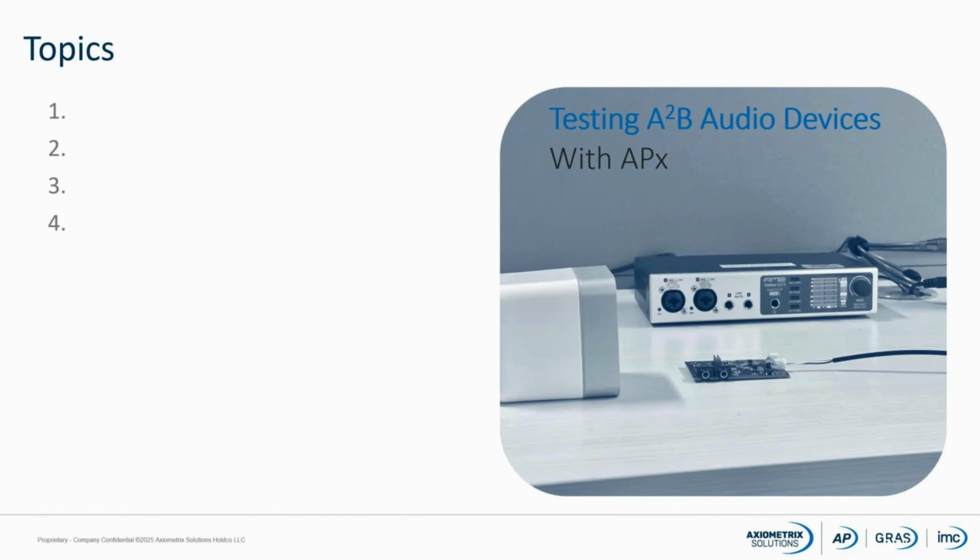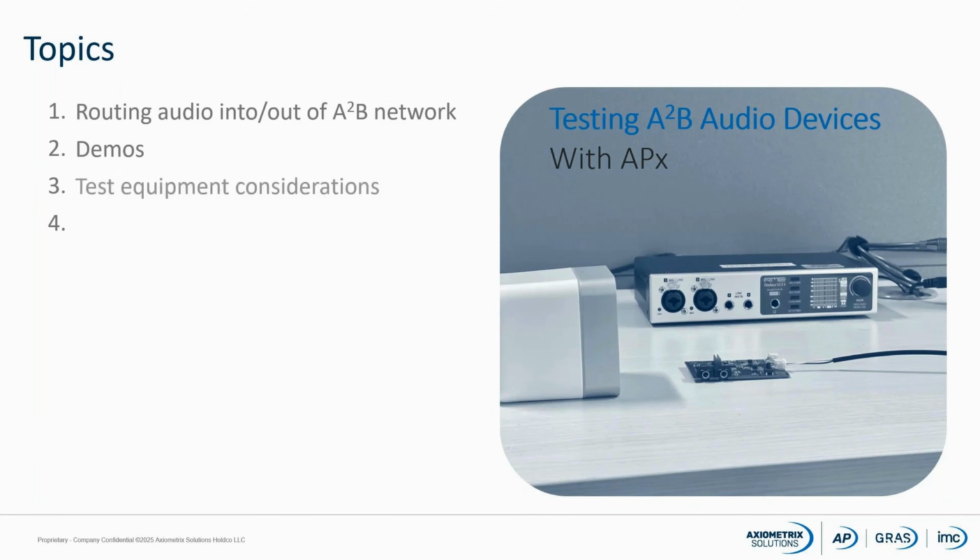So in today's webinar, we'll consider primarily what methods are available for routing audio into or out of an A2B network using an APX audio analyzer. I'll do some demos, show how to make some actual measurements using a couple different devices, showing you the workflow and how the different tools work together. We'll look at some of the attributes of the different test solutions that are available, so you can select the one that works best for you. And then we'll wrap up with a time for questions.